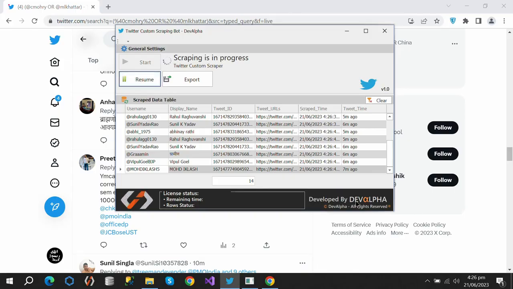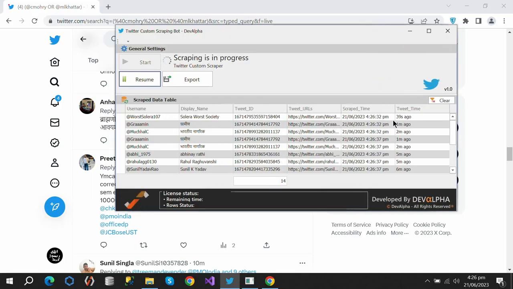I have added some additional columns. This is the scrape time. After exporting the file, you can see that at this time this tweet has this status.